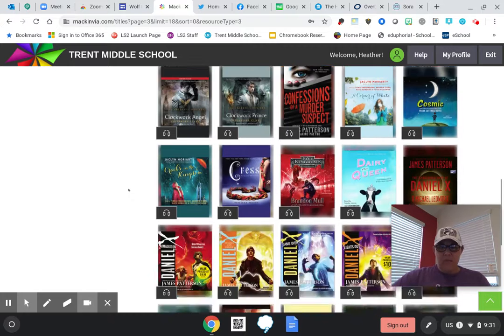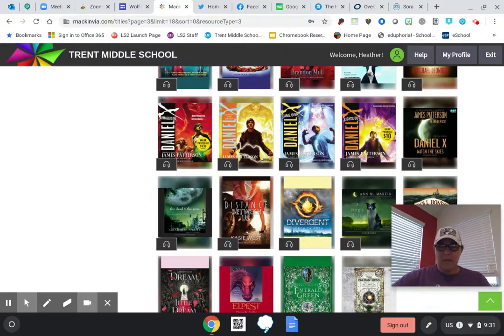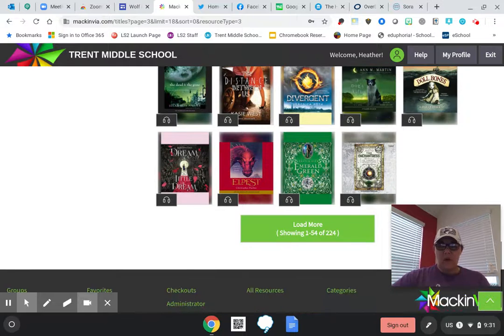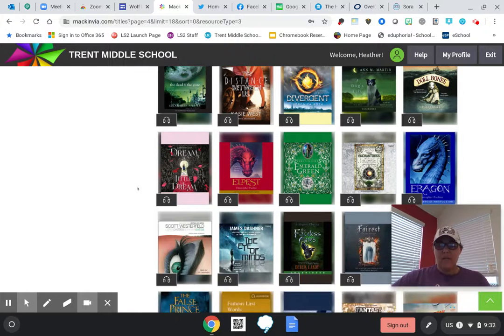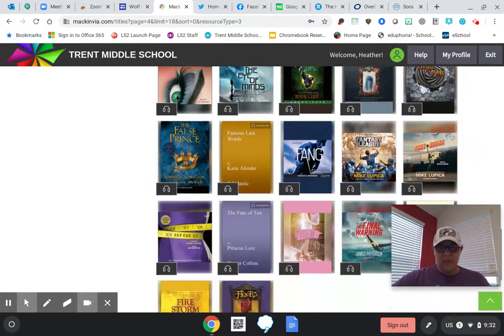I tried to go through all of this. We got these back in the day, back when we first opened, and got all kinds of stuff on here. You will notice there's not a ton of newer stuff on here. It's a lot of our older books, but I will tell you guys, older does not mean worse. These are some awesome books on here.